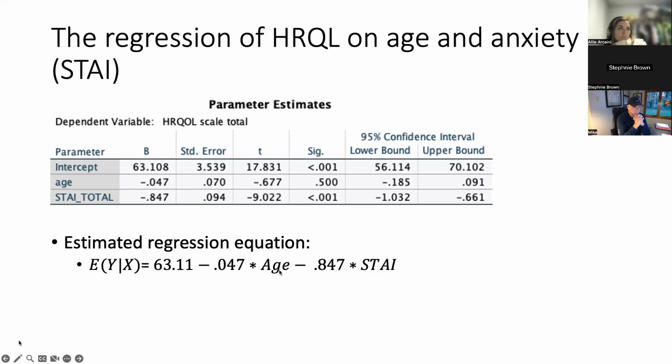Now, this is adjusted for the presence of age in the model. So one thing you'll notice, if I decided, yeah, let's just get rid of age, it's not doing anything for me. Let's just do a simple regression with STAI total and health-related quality of life. So I take age out as a predictor. I just have one predictor. This number is going to change slightly. Now with this model, age is not significant. STAI is. Take age out, this number is not going to change too much.